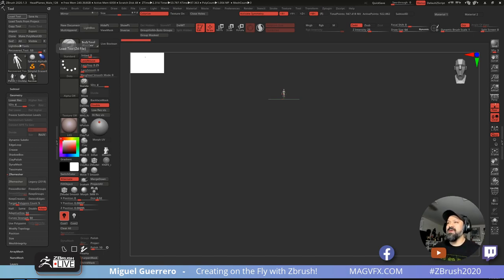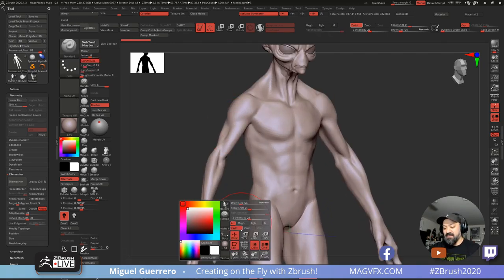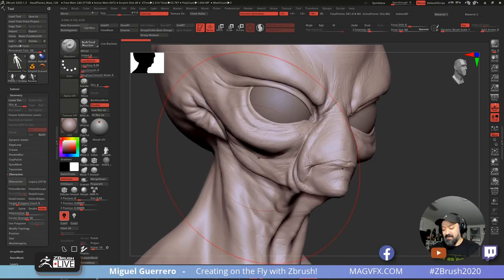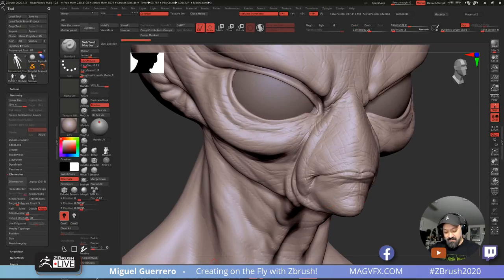After taking a step back, you could start seeing that some of the proportions weren't exactly what I wanted. But that's the whole point, right? Sometimes we get to a certain point and then we find out we don't like it. So here's this guy. I started detailing him a couple weeks ago. Let's change his color.